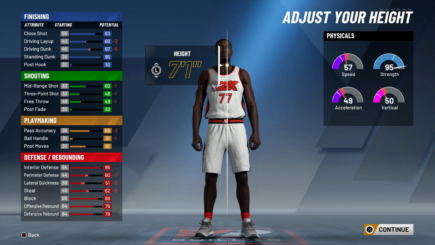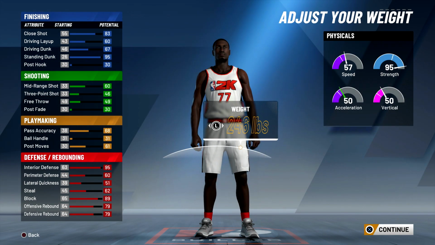But next up, let's get into the weight. All right y'all, so next up, you see right here, I made him 246, and the reason I made him 246 is so I gained a little bit extra on my acceleration. Also, I don't affect too much on my strength. You see right here, my strength's still at 95, acceleration puts up to a 50. So that's where I'm at. Like I said, transition-wise, I'm going to be there. Have Hall of Fame chase-down artists, I'm going to be there. So, there you go, I'm all over the court with this build, man. But next up, let's get into the wingspan.